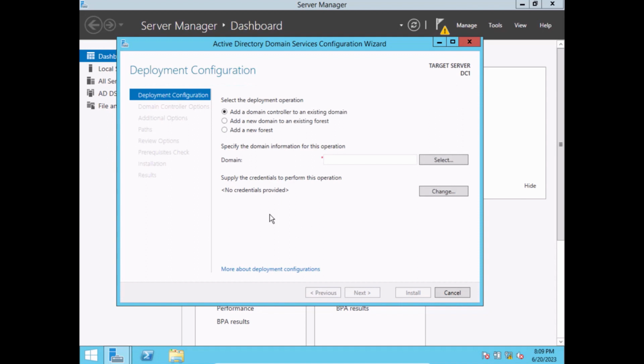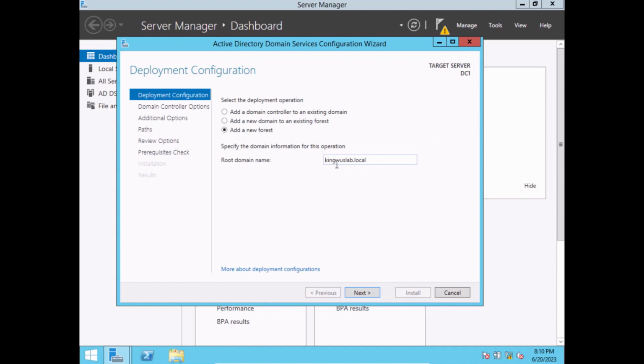Here you are setting up your new server. You are supposed to purchase a domain online. You can decide to purchase some of these domains from godaddy.com. Make sure that you own that particular domain. But if you don't own the domain you're going to provide, then you have to click on Add a new forest. Then you put in the domain you want to use. I want to use Kinwoo's lab.local.